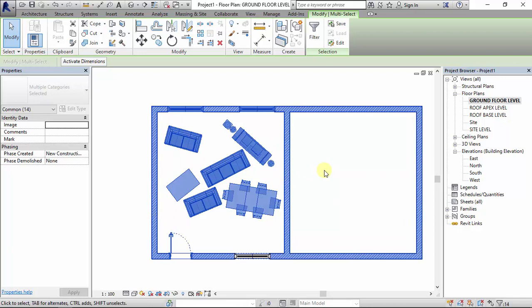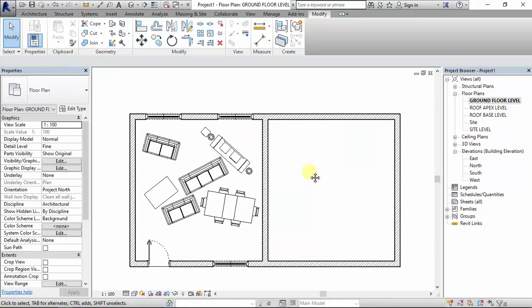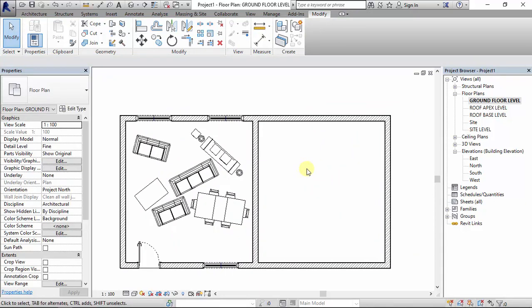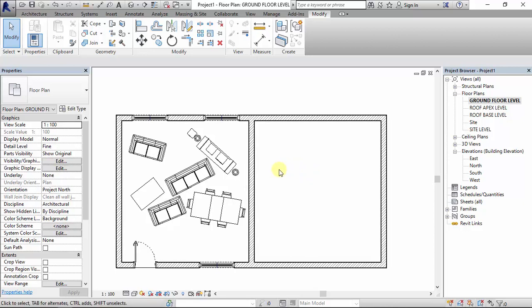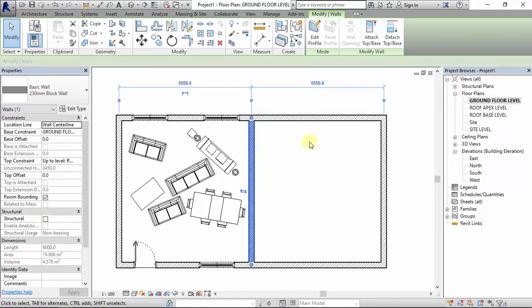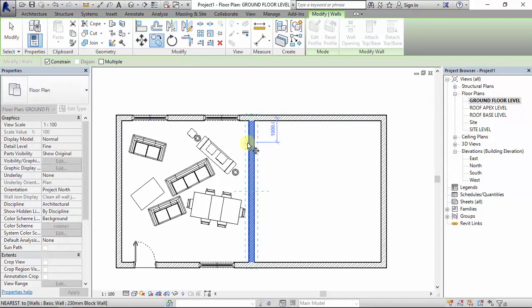Then we move to the second one. The second one is the using of formulas in Revit. If we are very familiar with Excel, we will know how formulas work, and it is basically the same in Revit. We can move this wall by, say, 1 meter by just doing this.